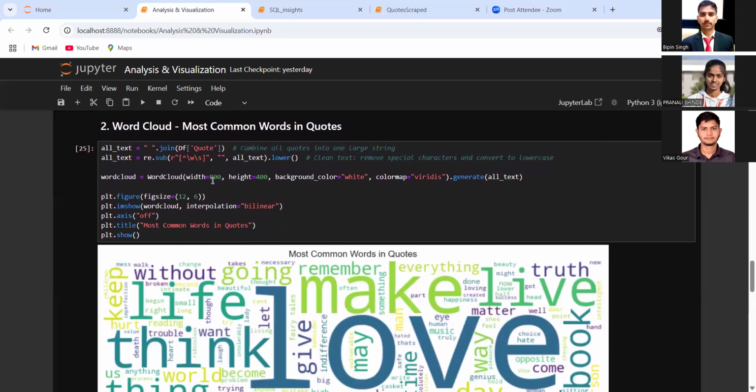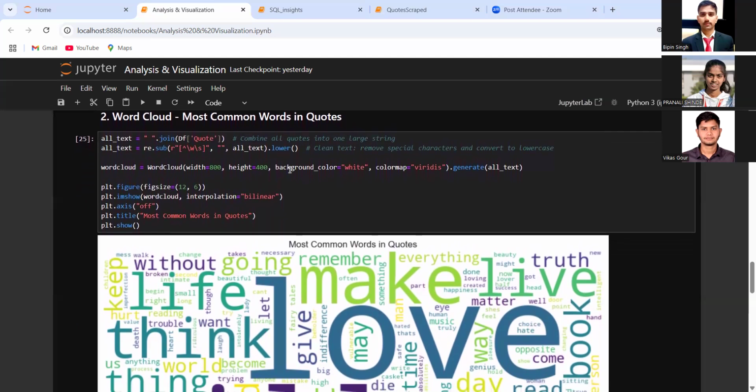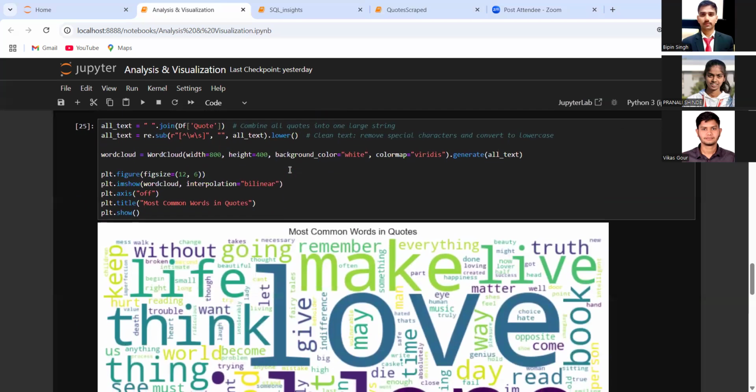The second is word cloud, which shows the most common words in the quotes. So all text is used as the variable. Dot join df quote joins the df data frame quote column, and uses the regex to clean the text. Dot lower is used to consider the text in lower case.